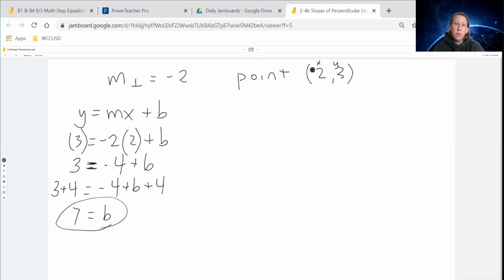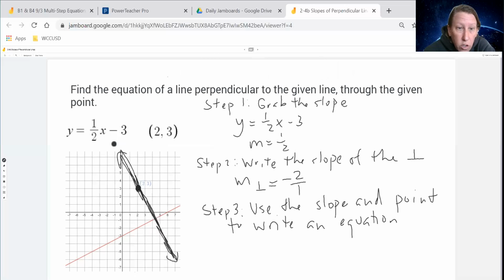It's not the answer. What did we just find? We just found that this line crosses the y-axis at 7. Hey, it kind of looks like it does. Not too bad. So what's the equation of this line? The equation of this line is y equals, what's the slope? -2x plus 7, because it crosses through the axis at 7. Could I just count it and figure that out? I could have. Could have used my slope of -2 and counted and seen where it hit.